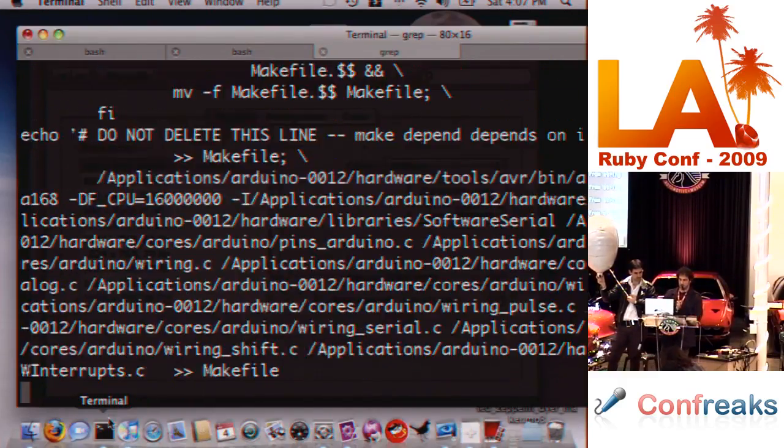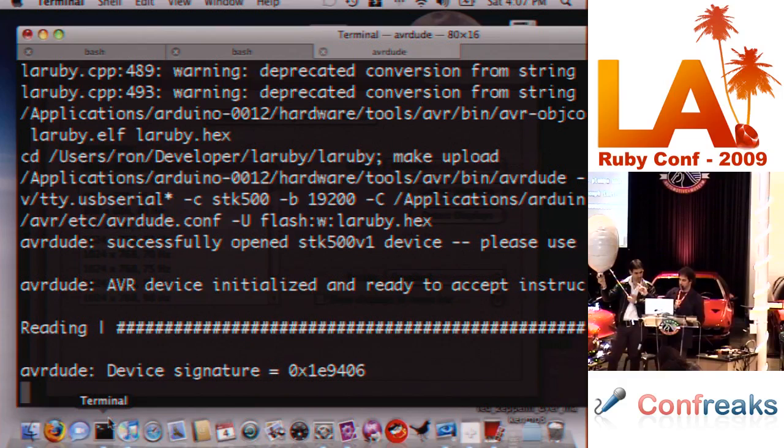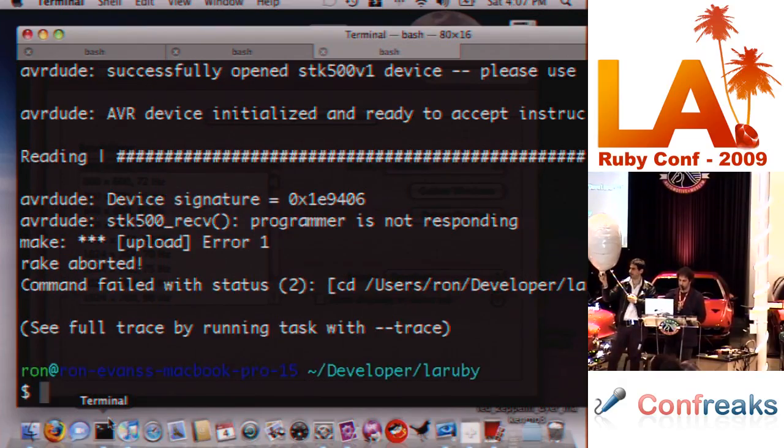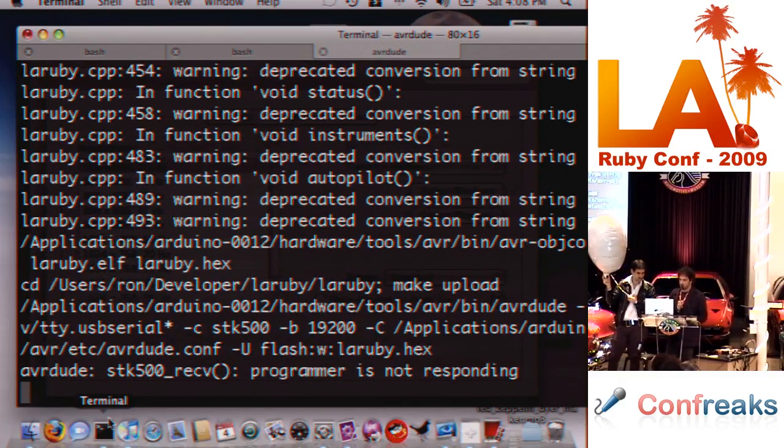And we'll try again. Okay, so it's going to try and connect wirelessly. Hopefully this will work with all the wireless interference in here. No, we'll try again. And this is using AVRDUDE, which is a standard utility that comes with it. We'll hold them closer.